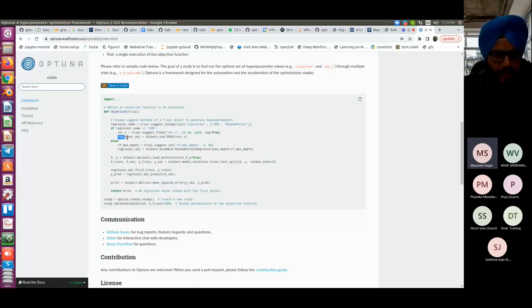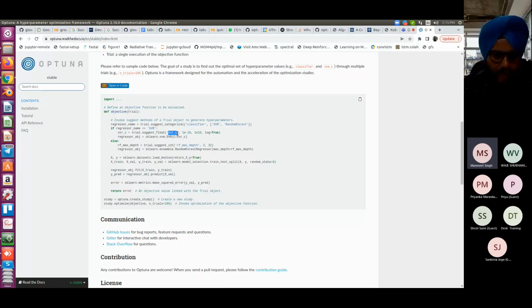Then when you define your regressor object, from sklearn you will say sklearn.svm.SVR. Typically you will give a value of C. C is a hyperparameter in support vector regression. In this case, you will give it as this svr underscore c, which is defined using trial.suggest float. Optuna will try different values of this hyperparameter, and it will give us the most optimum value.